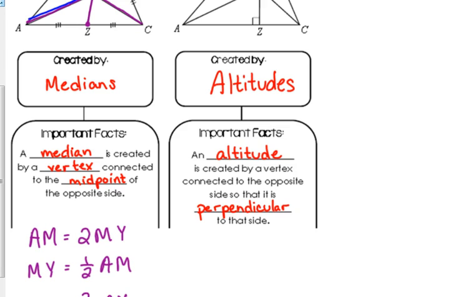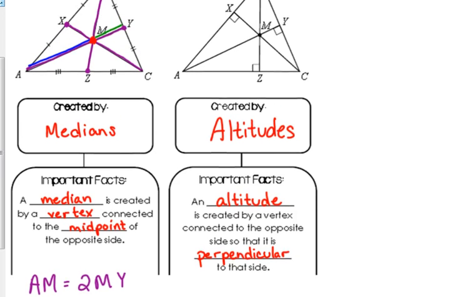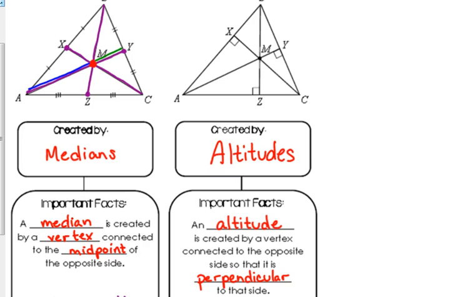So you can see that in the diagram right there. There really aren't any special properties about the altitudes and where they intersect at the orthocenter, other than that is what is created when all three of those altitudes intersect. We call it the orthocenter. Mainly what you'll be asked to use are the circumcenter, incenter, and centroid.